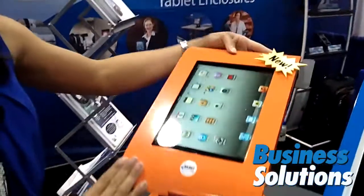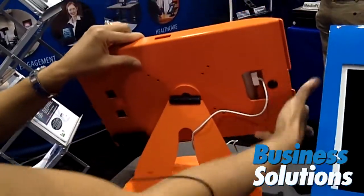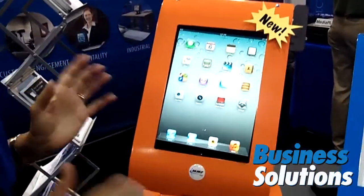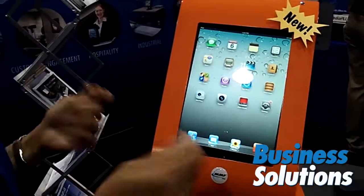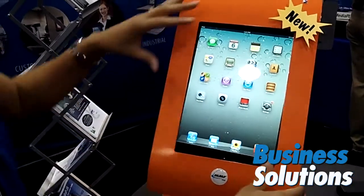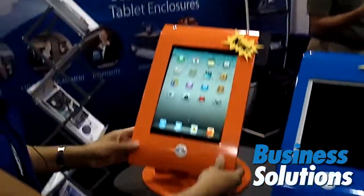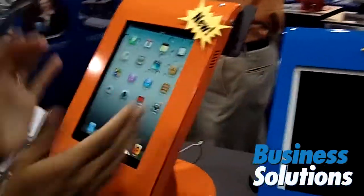The enclosure comes standard with a stand which provides 360-degree rotation for portrait and landscape settings. It's a practical design unlike other tablet enclosures on the market that are secured with multiple screws — this is one solid piece, providing maximum asset protection as well as conversion to a point of sale.